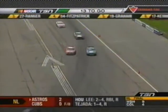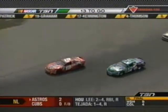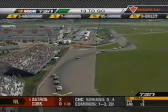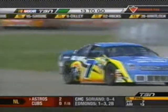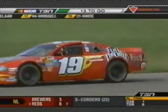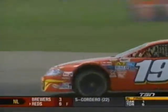Look at this — side by side, more action back in the field. That's DJ Kennington getting passed by the 19 of Brad Graham — that's for fifth spot. Don Thompson Jr. in the four, Mark Dilley in the nine is there as well. There's Brad Graham and DJ Kennington giving chase. Got to give another nod to the job that 19 team is doing here today.